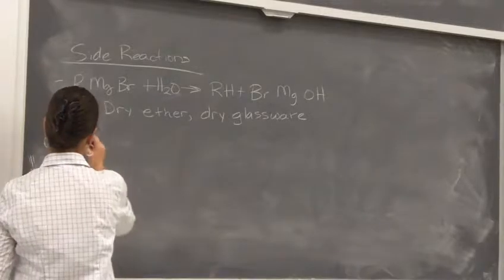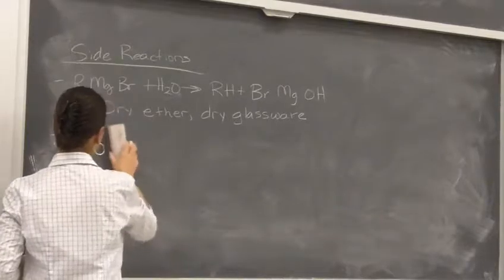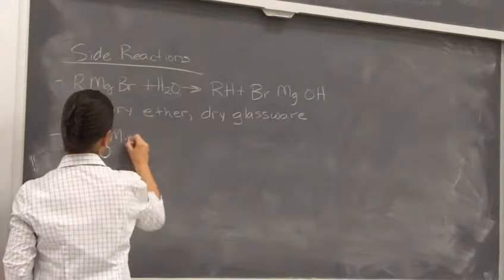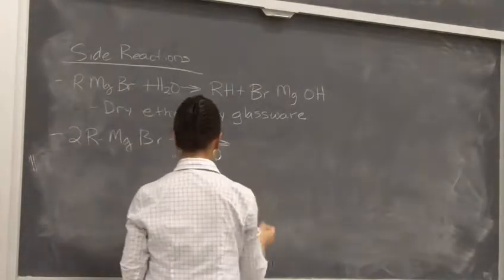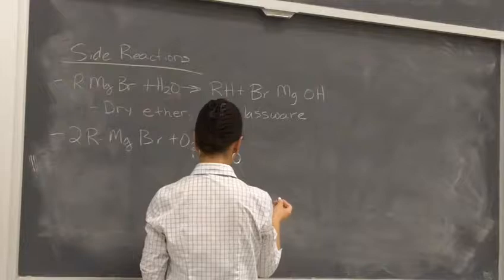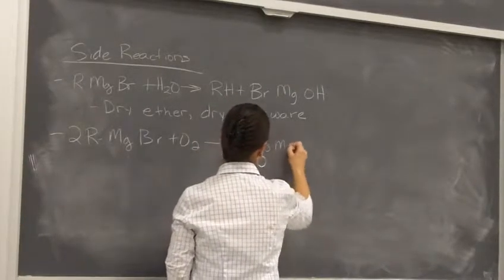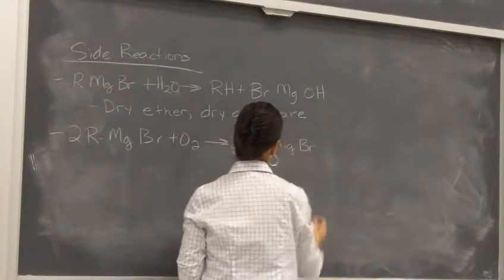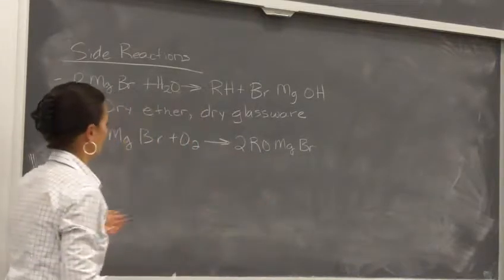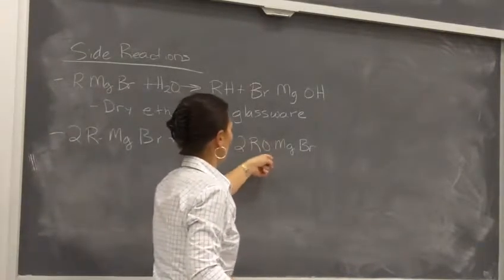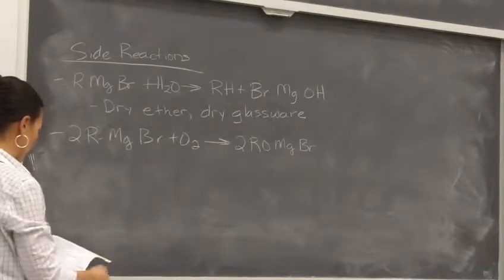One of the other reactions is if you have your Grignard reagent react with oxygen. We get something kind of similar to what we eventually will want, but not quite in the same way, okay? So if we react with oxygen, this magnesium bromide is what we will get out. So basically the oxygen inserts here, and again kills our Grignard reagent.